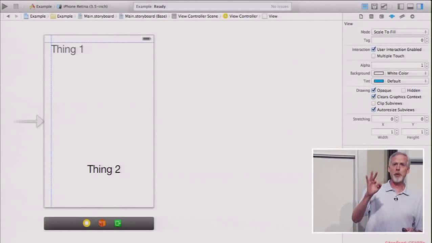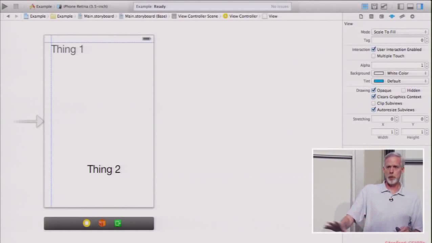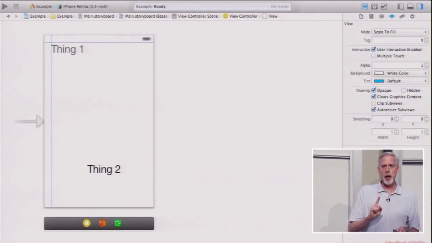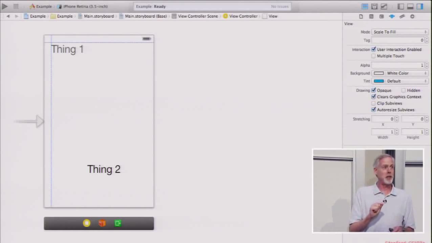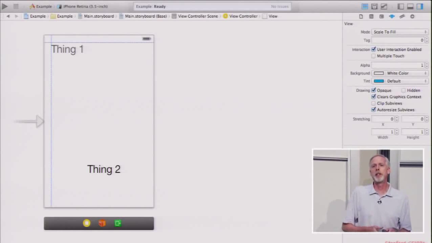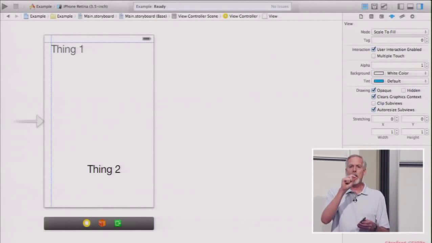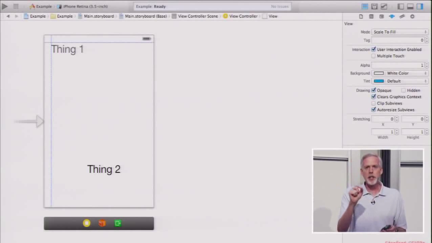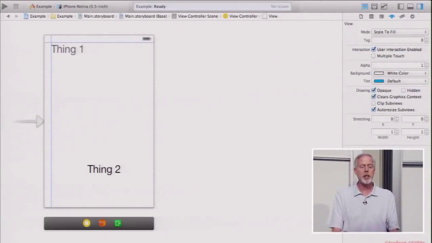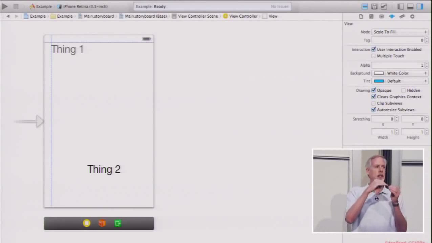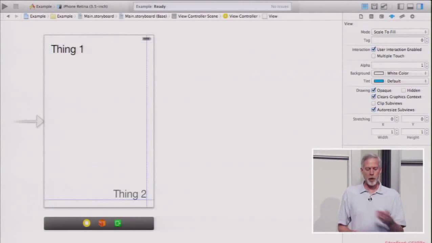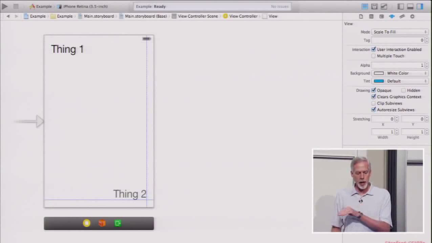Okay, I'm going to show you 3 ways to set rules over the course of this lecture. 3 different ways. The first way you've already been doing unwittingly. Well, not really unwittingly because I've been telling you to do it, which is to use those blue guidelines. When you drag things around and you let the blue guidelines snap to certain locations, you're basically telling Xcode what you want. So when I drag thing 1 up into this upper left-hand corner and these 2 blue lines appear, it's really telling Xcode, yeah, I want it to be stuck to this line and stuck to this line. In other words, upper left there. And same thing when I do that for thing 2. I'm telling Xcode.